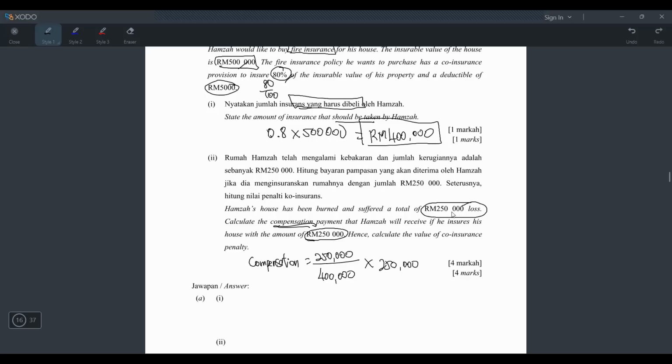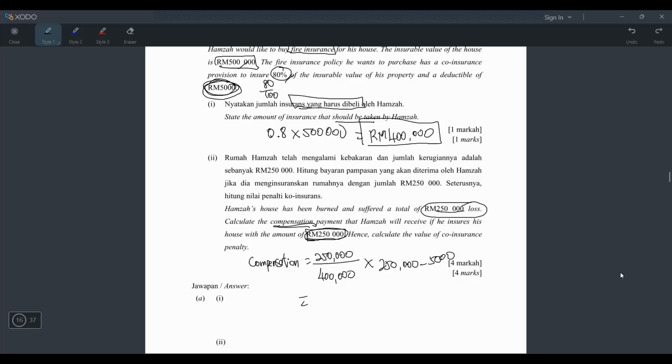Okay, actually I looked wrong already. When I look at the amount yang beli, I have to look here actually. But coincidentally they are the same lah. Kebetulan they are the same. But it's not always the same one, right? And then minus deductible. Now only we look at the deductible, now only we look at the 5,000. So we always start with this formula, and with this formula we don't look at deductible. Deductible we only check when we want to know case 1, case 2, case 3.